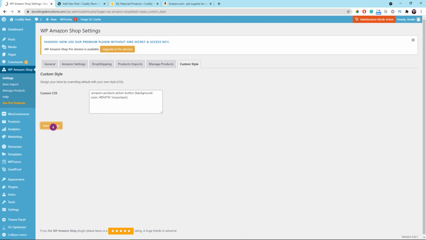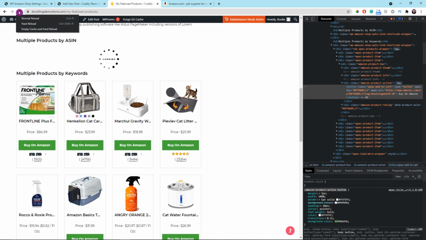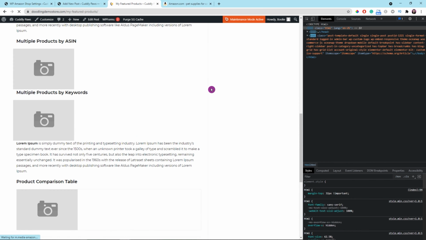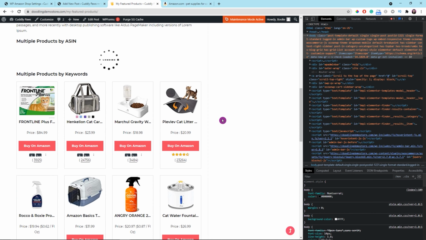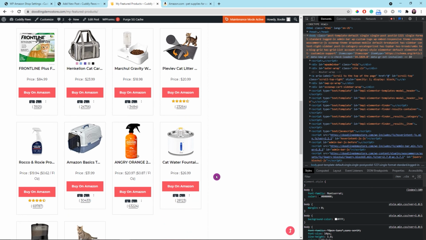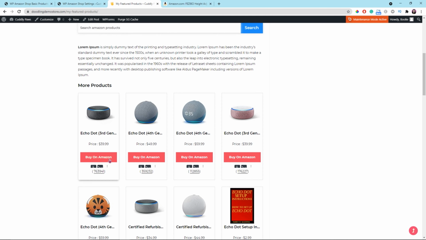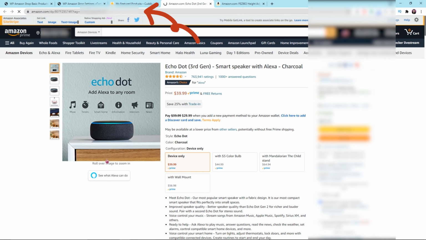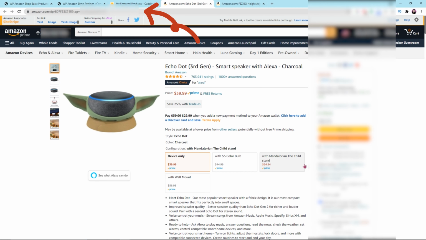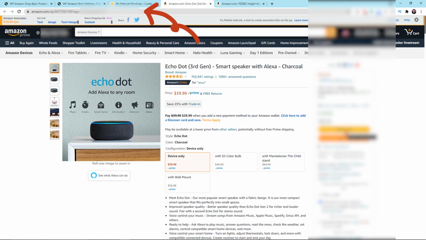And I got that hex code for the color from the color palette on my demo store. And let's refresh the page right here. So the button color will change to go with my branding of the demo store. And let's click buy on Amazon and you will be here on your Amazon account. And then you will be able to add this item to your shopping cart.